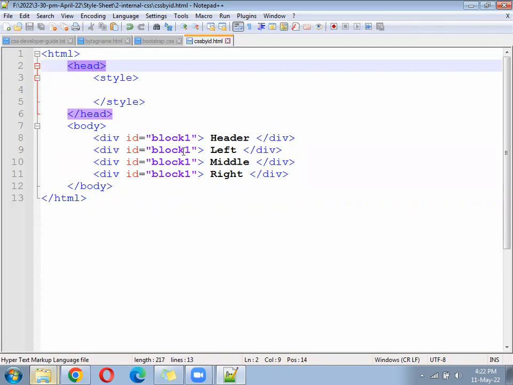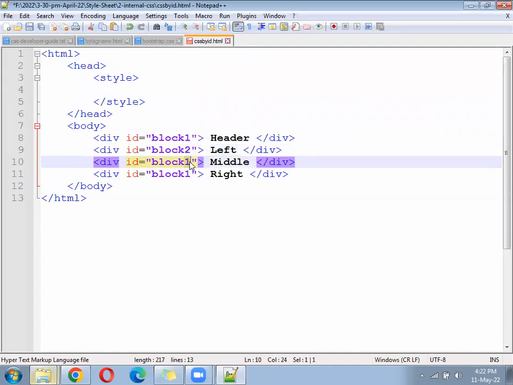Okay, so how many divisions? 4 divisions: block 2, block 3, block 4. For all divisions, we gave a different ID. So div only, but the ID is different. And we will be adding the CSS for the ID, not for the division. Okay.